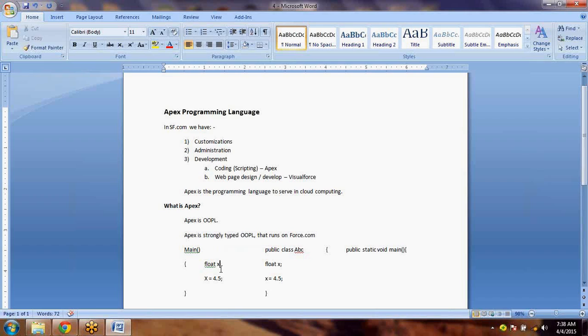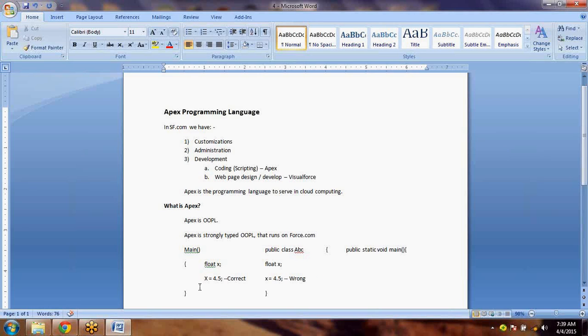So in the C language, float x is equal to 4.5. Same thing I am writing in Java: float x is equal to 4.5. In Java, it is wrong. In the C language, it is correct.